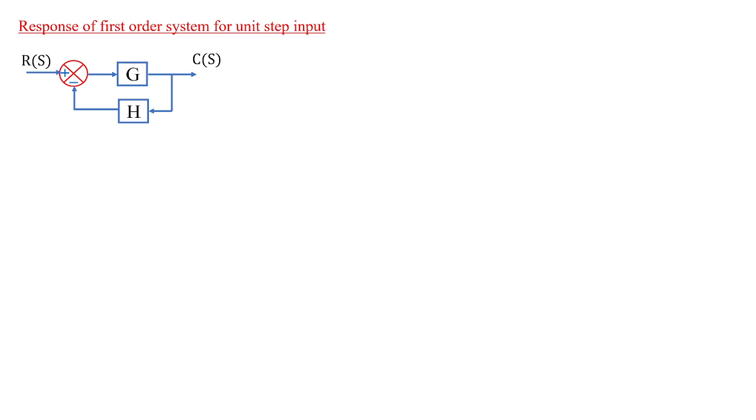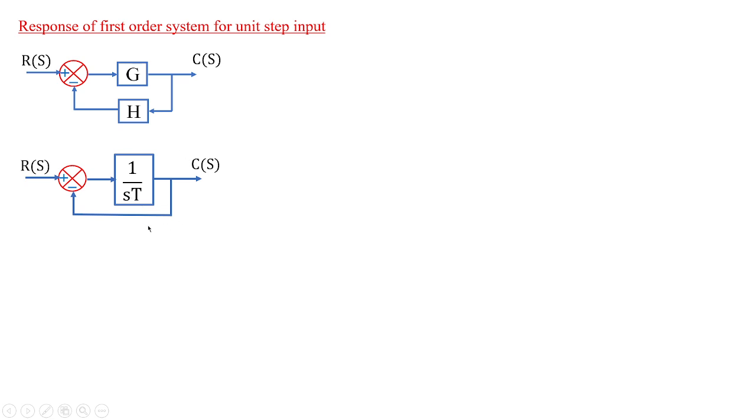Let us employ a test signal, that is, a unit step input given to a first order system. What is meant by a first order system? For example, if you have G(s) equal to 1/(sT) and the feedback is unity. This type of controller design, where you have only the power of s as 1, is what we call the order here. So this type of system resembles the first order system, and given a unit step input, that is r(t) = 1, we know that the Laplace transform of r(t) is R(s), whose value is nothing but 1/s. This is an important catch over here.